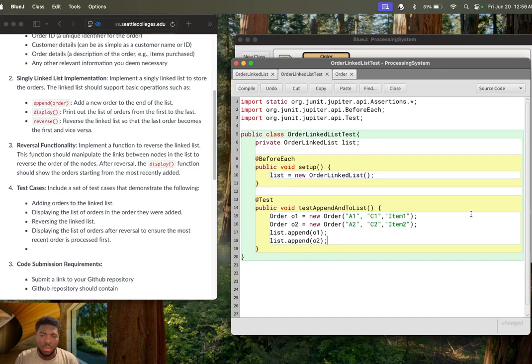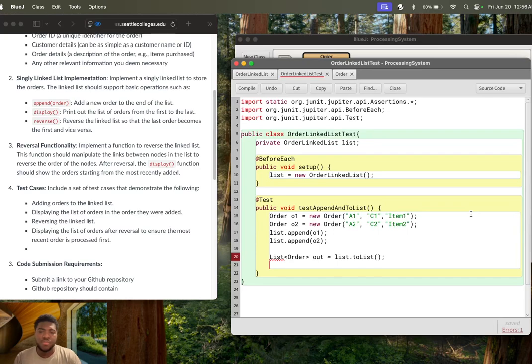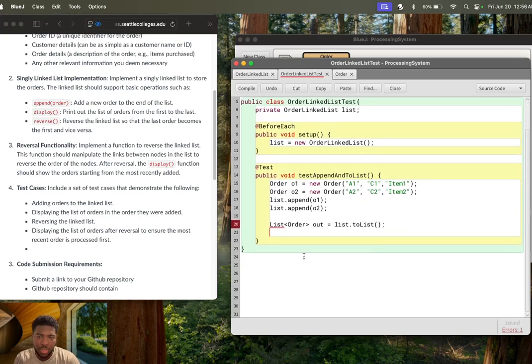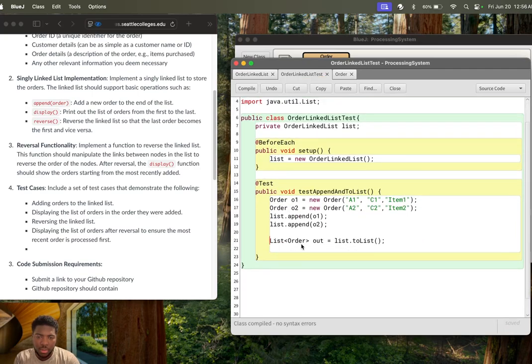And let me do a list order. What should I call them? Say this is gonna be out. I want to test like, let me see, list. Right. Go ahead and import that. Okay. And I'm gonna start asserting here.